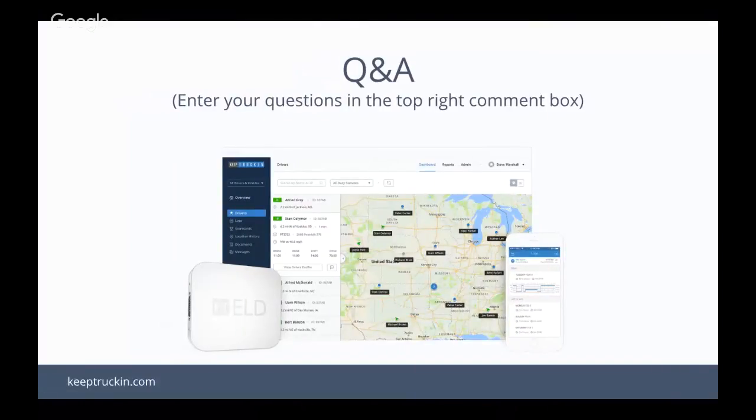Awesome. Great info. So just to summarize there, you can manually add drive time to your logs, but it is not the same as connecting to the ELD and electronically recording that drive time. There can be cases where it makes sense, if you have drivers that one day of the week are driving a vehicle without an ELD, and the next day of the week are driving one with an ELD, logging electronically. So it's really up to you to make the best decision of what's going to be the best fit for your drivers in that situation.